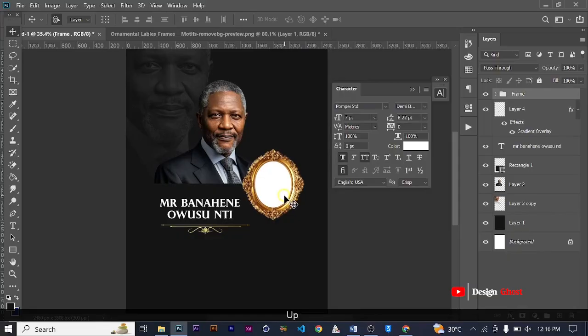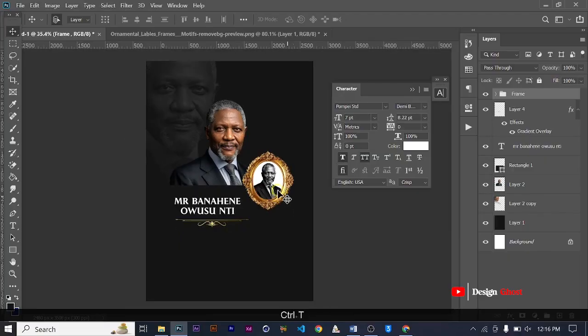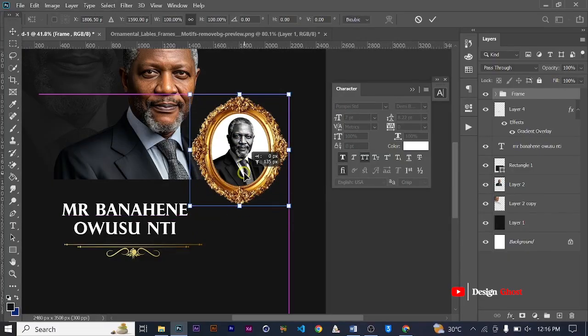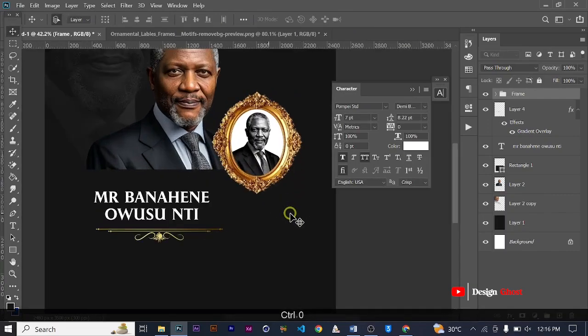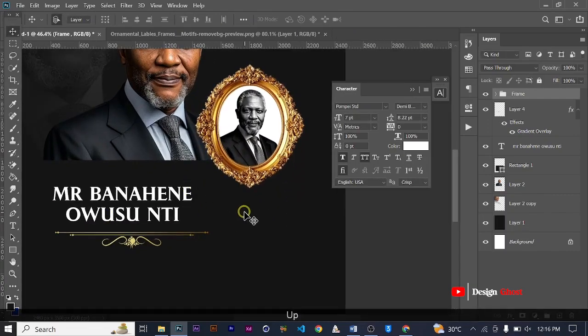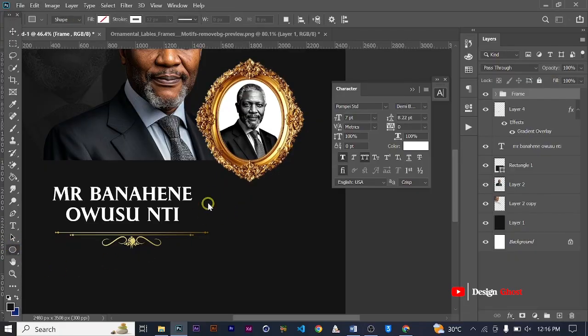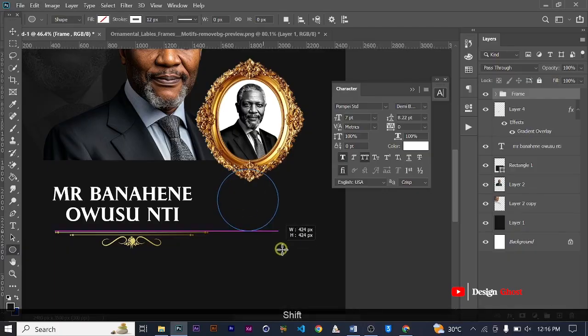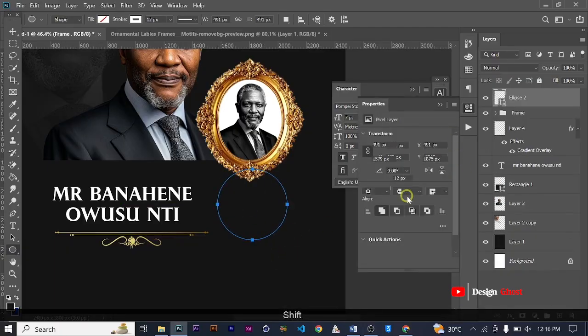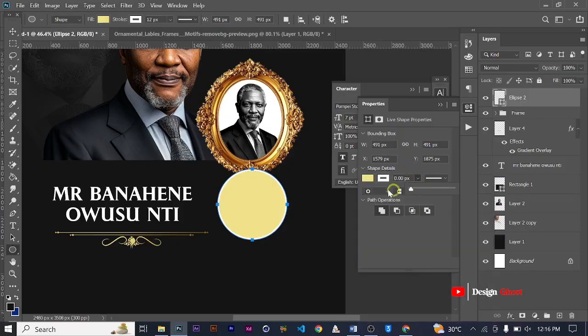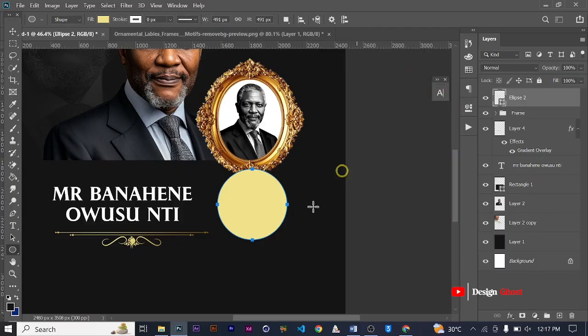All right. And so let's grab the frame, take it up a bit because we want to add something here that is going to show the age of this particular man that we are working on his project. So take it up a bit. Let's go up again, and then we create an ellipse. We choose any random color because we are going to apply the same gradient that we used for this on it.